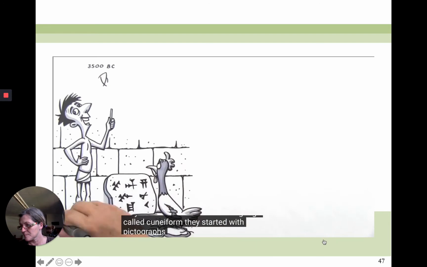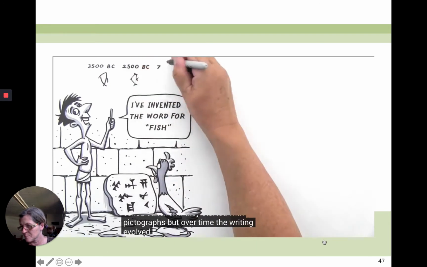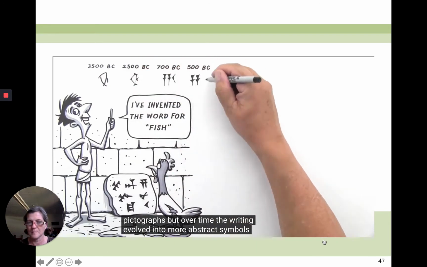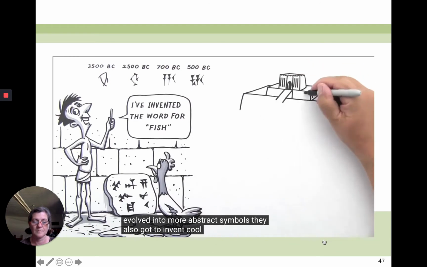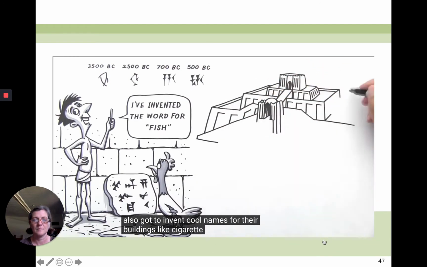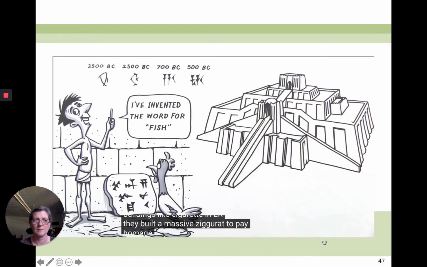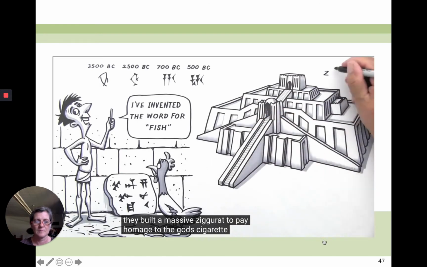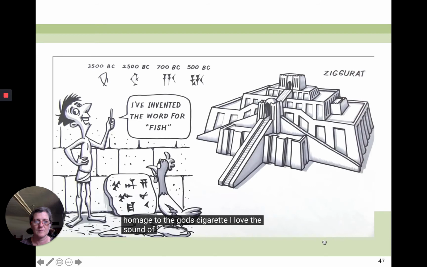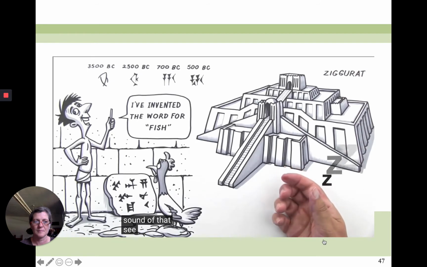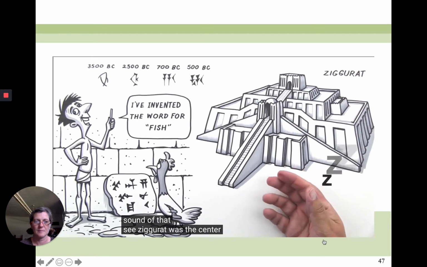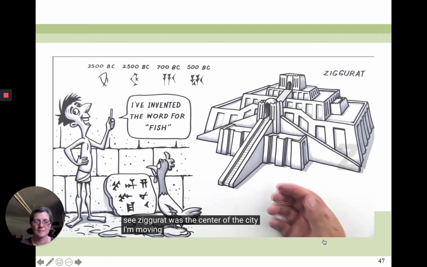They started with pictographs, but over time the writing evolved into more abstract symbols. They also got to invent cool names for their buildings like ziggurat. They built a massive ziggurat to pay homage to the gods. Ziggurat. I love the sound of that. The ziggurat was the center of the city. Moving on.